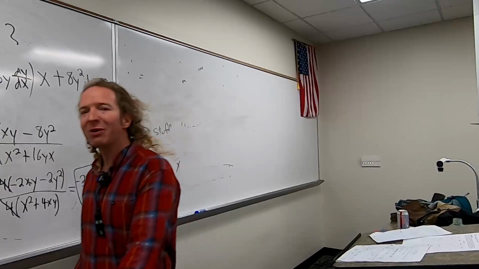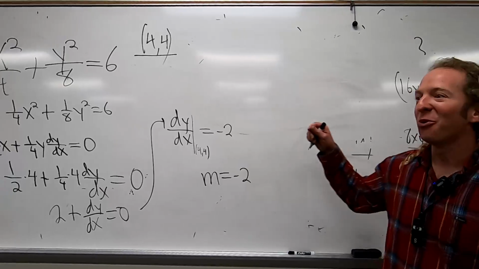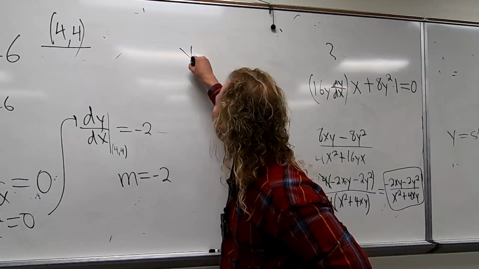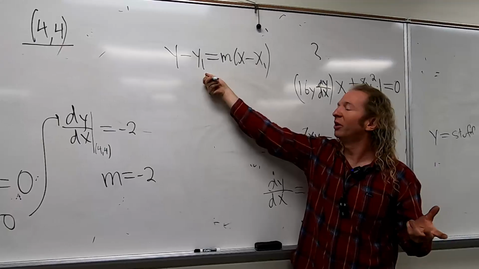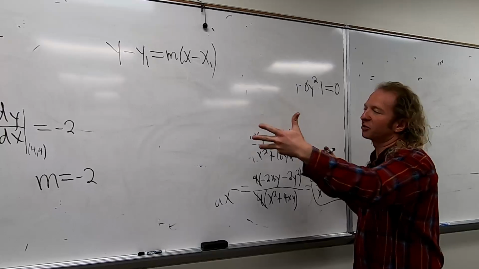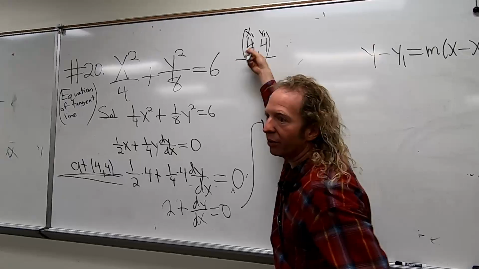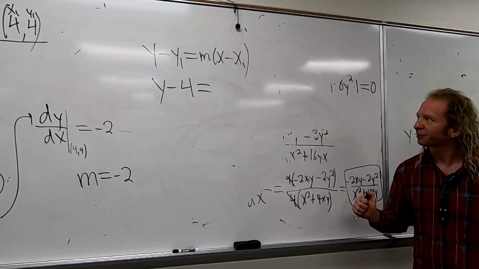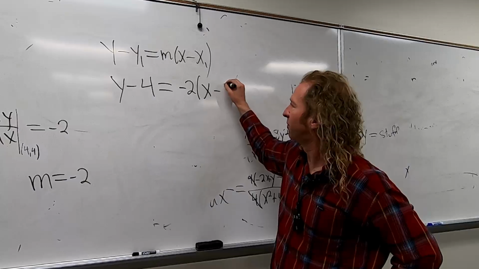Good stuff. So now we use that formula. I don't even remember the last time we did this. The one with the two things. What's it called? Do you remember the formula? The point slope. Yeah, good. Point slope formula. It's called that because it has a point and a slope. That's how I memorize it. Then you plug everything in. So this would be our x1, and this is our y1. So we get y minus 4 equals -2 times x minus 4.